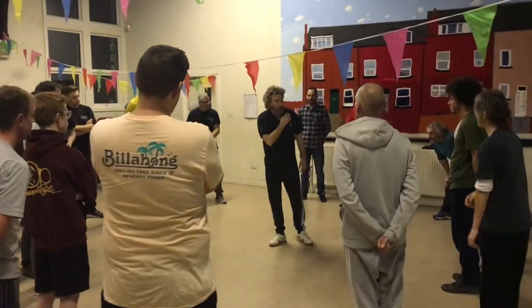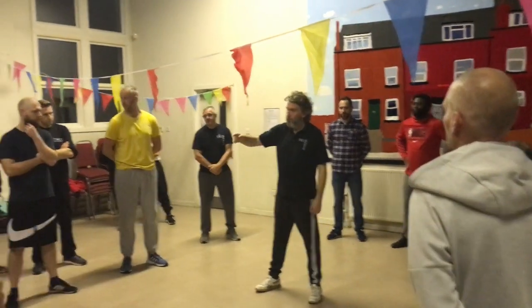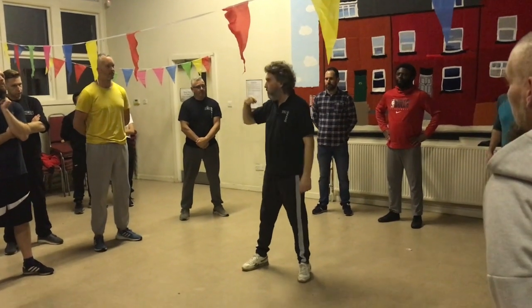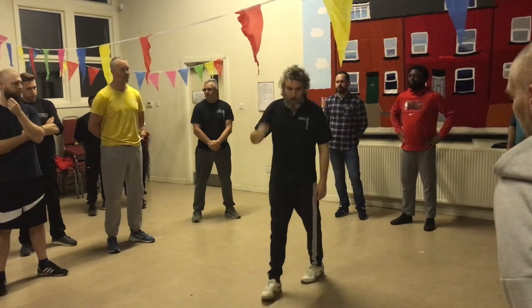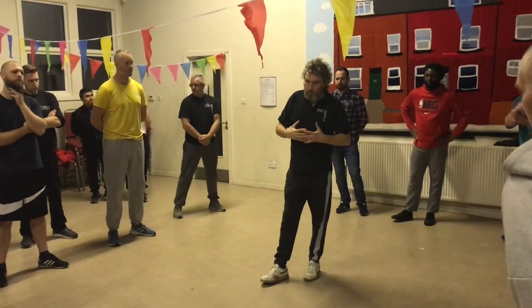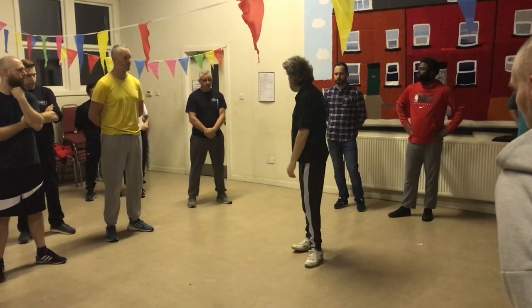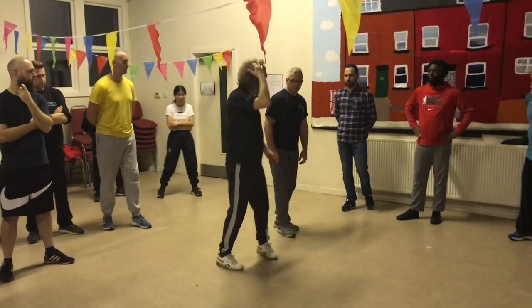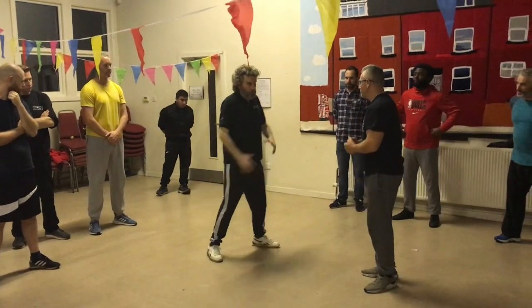Danshee and Laps Exercise — two really basic drills, really important and very easy for us to sort of go through the motions. But we need to kind of realise why we were doing this, and it's nice to know how it came about and the little things, the top tips or bullet points — that kind of thing. Just to explain a little bit of how Danshee came about and the purpose of Danshee.